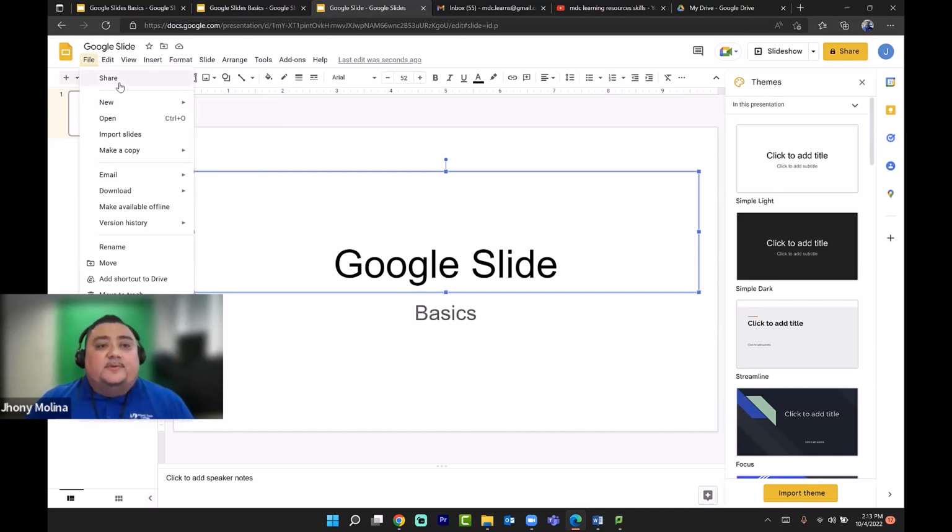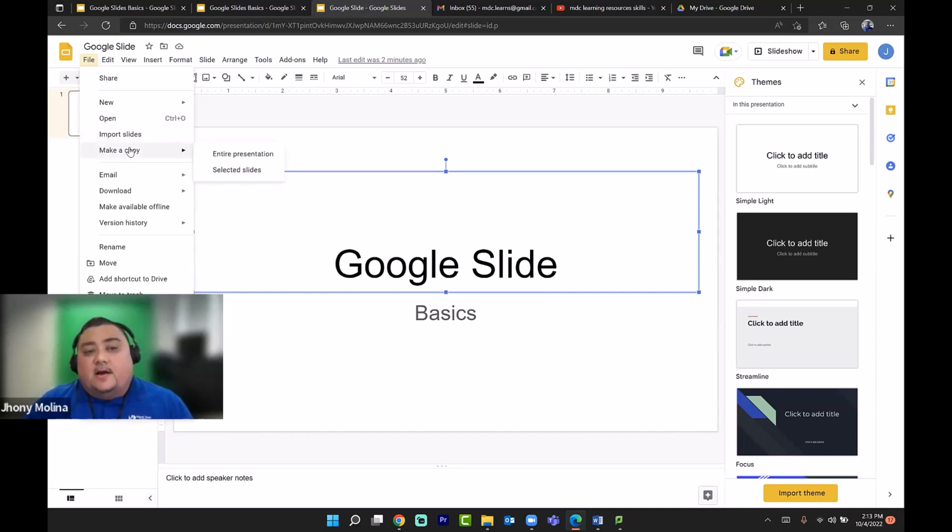So under the file option, you can choose to share if you want to share your presentation right away. But we'll show you a little later how you can do that more efficiently. And if you want to create a new slide, you can also just go to File, New Presentation. You can also choose to open an old slide, or you can import slides from PowerPoint.